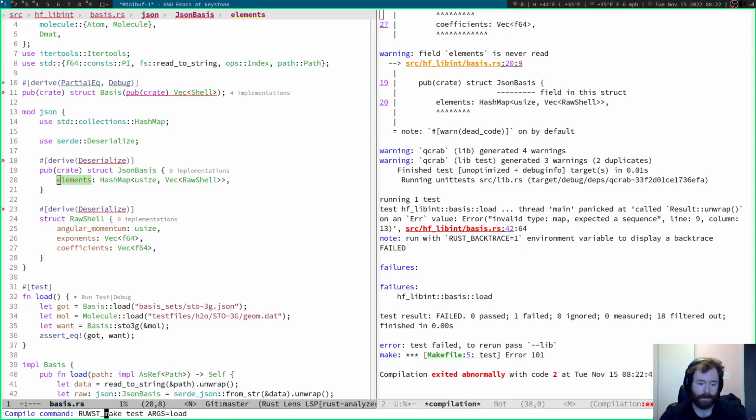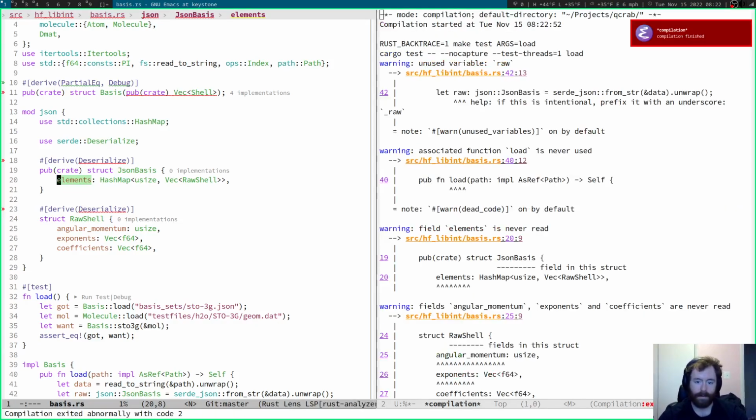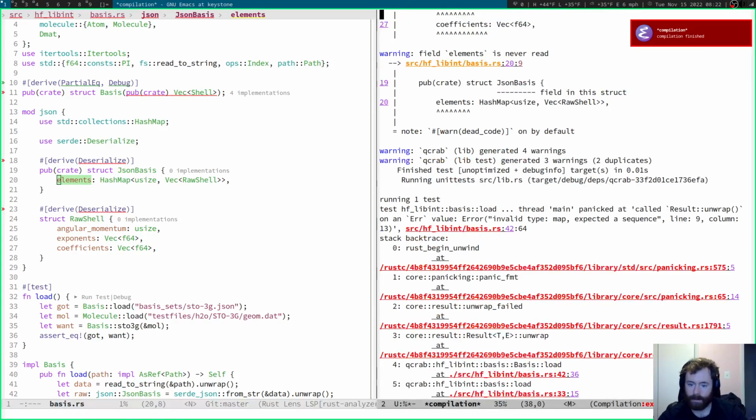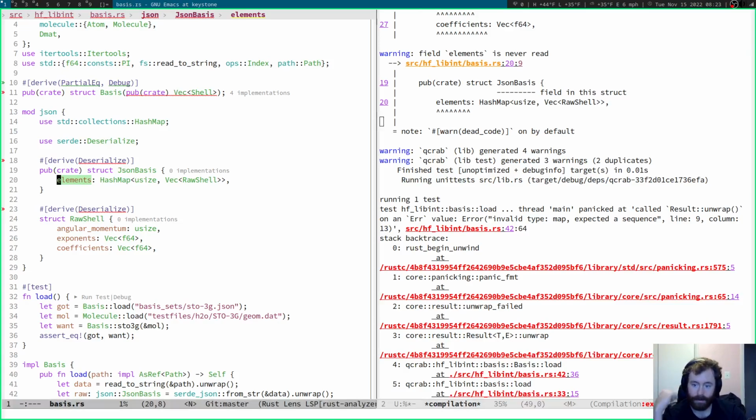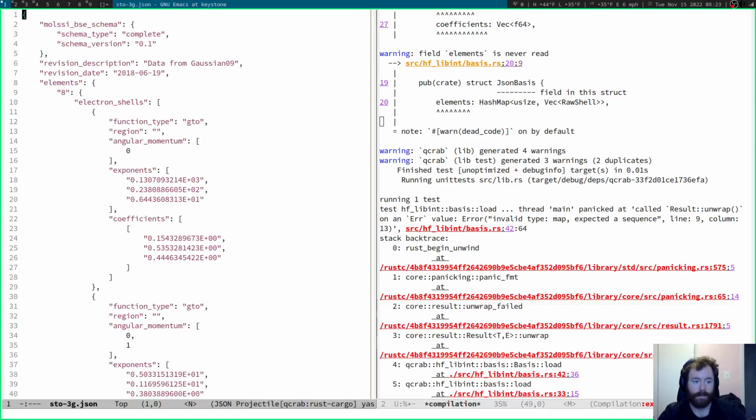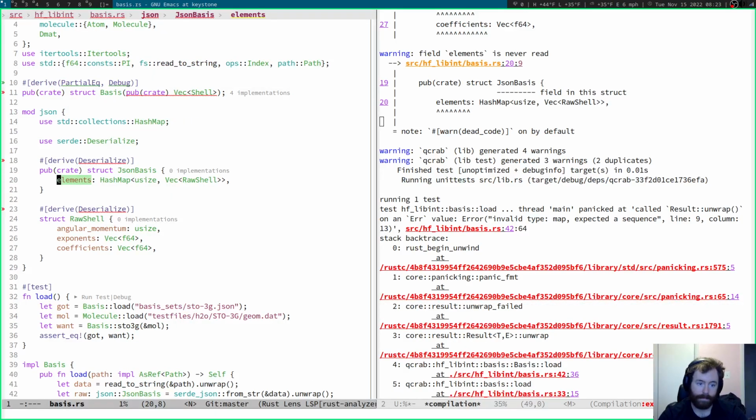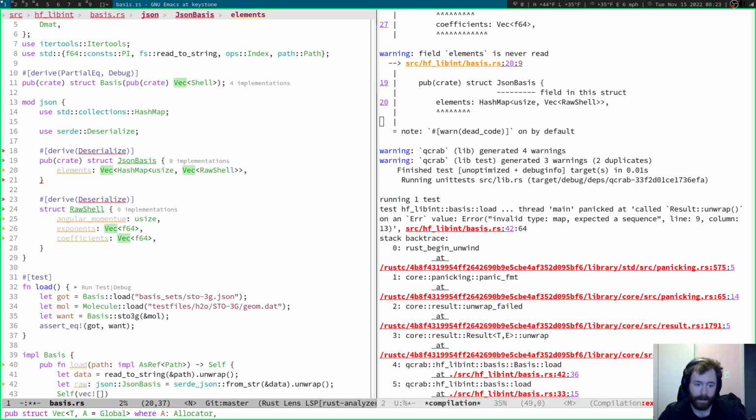Oh, Rust. Backtrace. I don't think that's going to help us. Line 9, column 13. Yeah. I think it does have to be vec hash map.